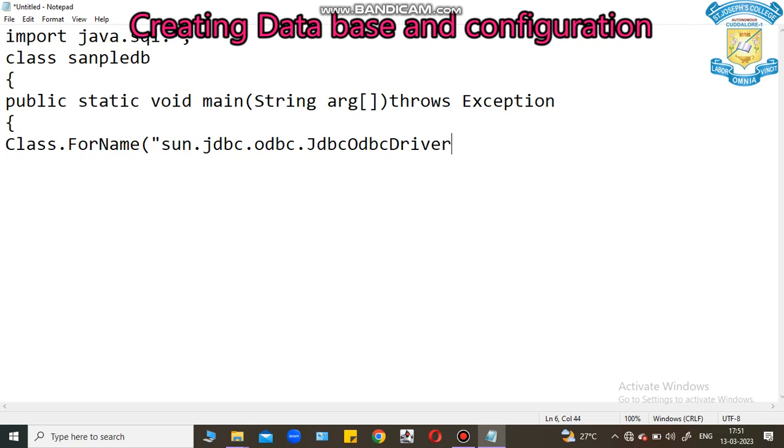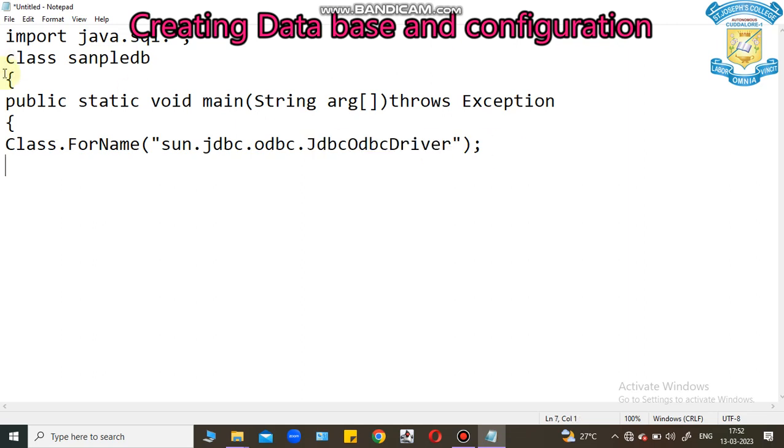This is our first type, a simple driver. So JdbcOdbcDriver is a DLL file or interface. So using this DLL file, we connect the database. Without this DLL file, we cannot connect my MS Access database.